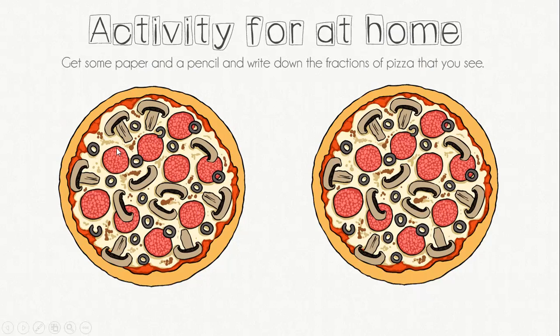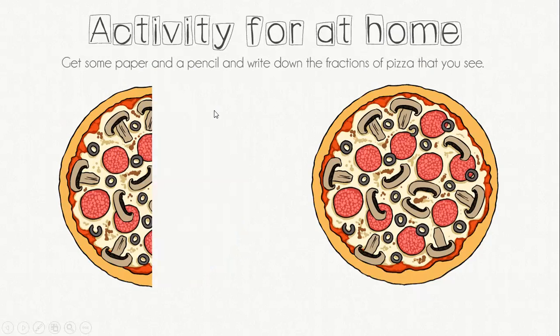So here is one big delicious pizza. Now my best friend and I are going to share it. So how much pizza will I have and how much pizza will they have? I want you to write the answer down. We're doing this one together, so you may write half. My friend and I will each have half a pizza, but then I want you to also write the fraction of that, please. So 1 over 2.